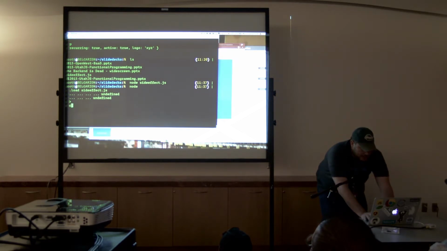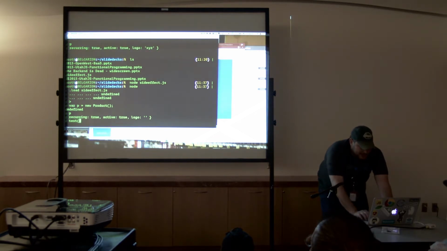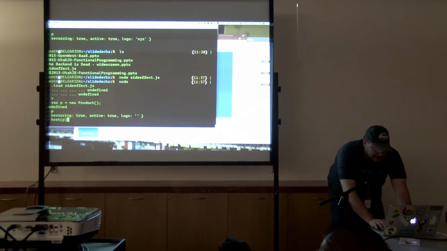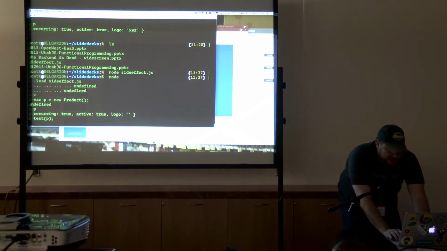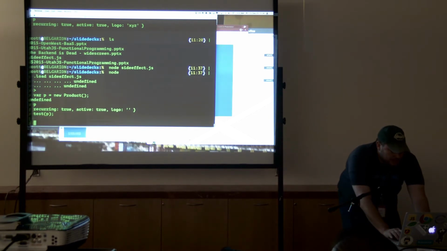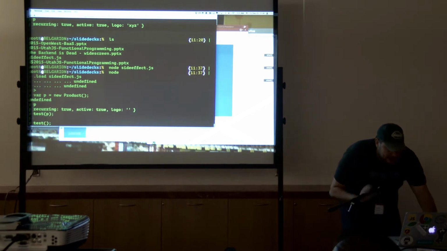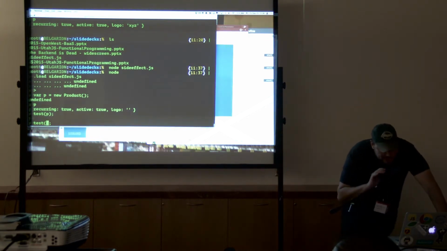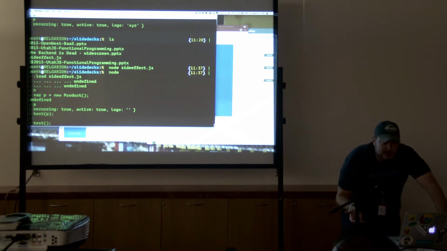We created a constructor for our product, which we're going to call now, and we're going to make a new product. And when we look at P, we can see, oh look, it got all the default values, that's nice, right? And then I also made a function called test. Now when I run test, what test is doing, I don't know, but it's a really contrived example that's going to return the number 3 for absolutely no reason whatsoever. But you're going to see that if I run test P, it equals the number 3, that's awesome. And so if I write a unit test for this, I can say, well, if I pass in the default values and I get back the value 3, that means my unit test passed.